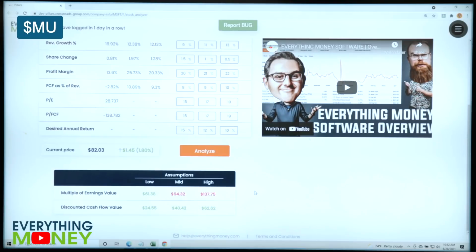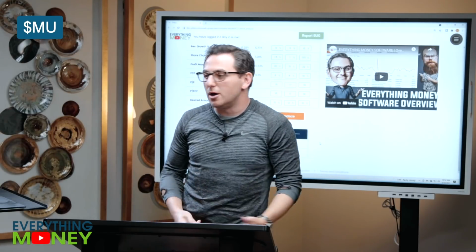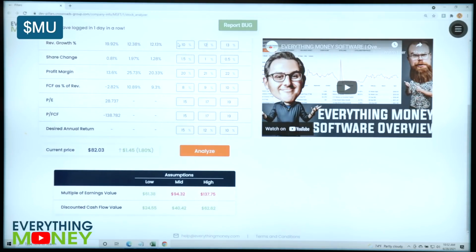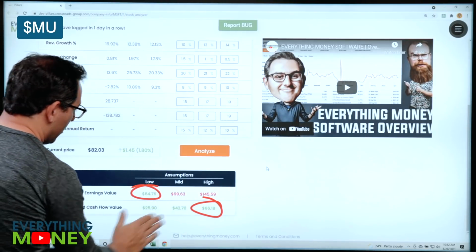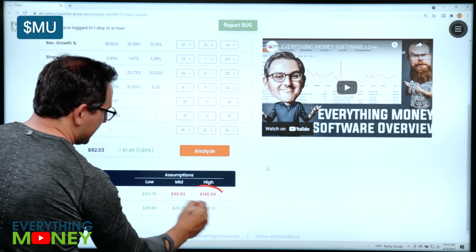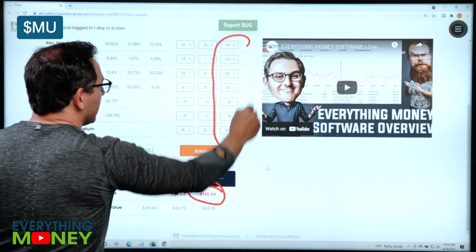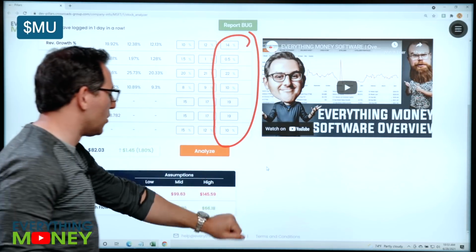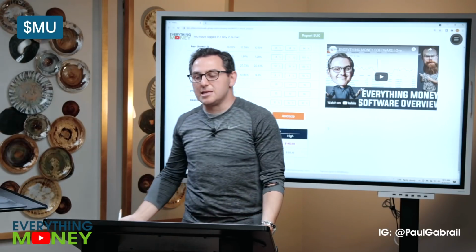But the question becomes, if AMD is going to grow a lot, how can Micron grow a lot as well? I don't know. Let's change these to 10, 12, and 14. Still doesn't change it that much. You still see this. Now, you still have major upside potential if all of these assumptions work out the best. If all of these work out, you're buying great. But the question is, guys, for those of you in the world of investing, when have you seen 7 years out all the best situations possibly occur?